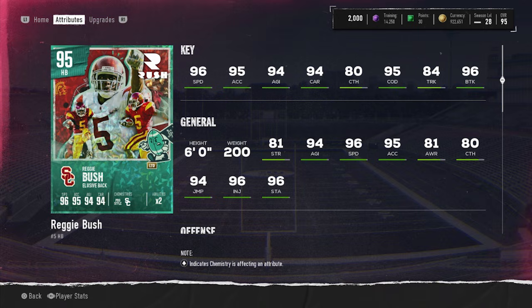The spin move is absolutely cracked, and he's down to 210,000 coins. He's been at that price point for a while, but still really relevant at the running back position. So for 210K, another LTD here, you're looking at 35,000 coins to rent.